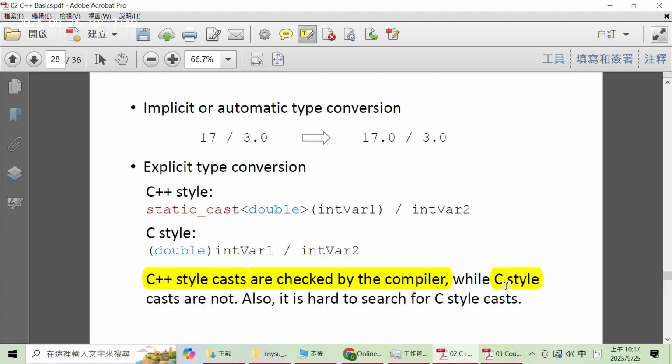So C style casting, if it has some issues, then we will have runtime error. So for safety issues, if you care about safety issues about your program, you should use C++ style typecasting.